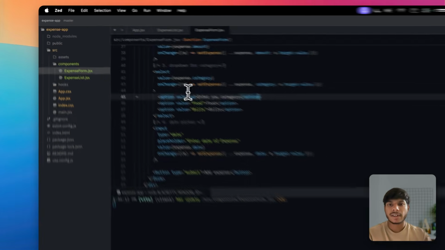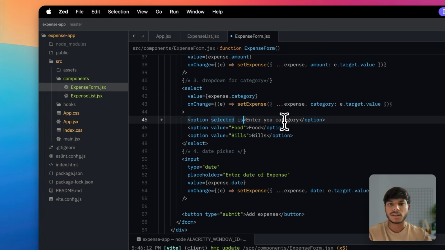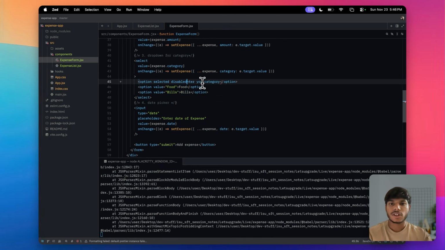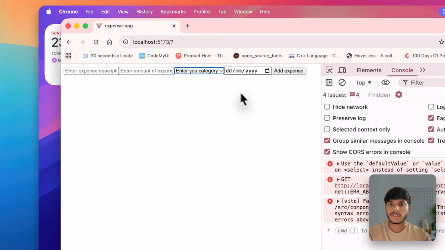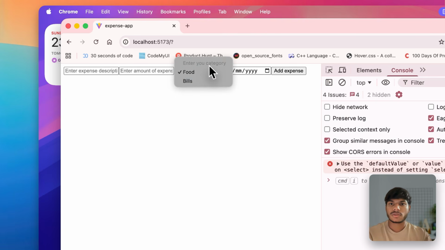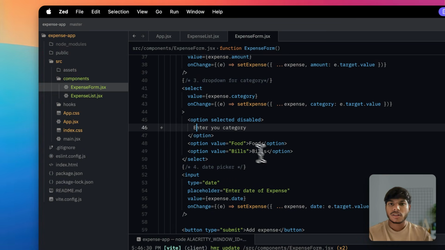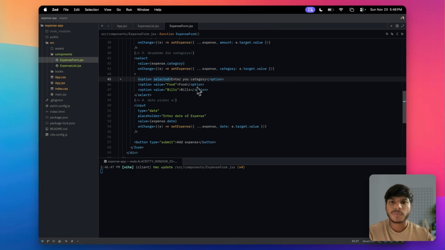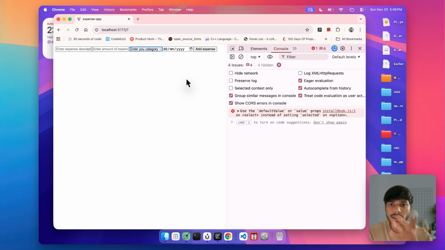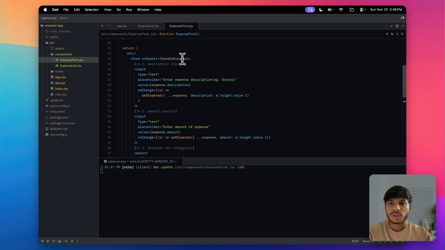So selected and then disabled, I guess this should do our job. Okay, this is not setting. I will just keep it selected for now. We can figure it out later, but for now our form is working as intended, so you don't have to make any changes for now.